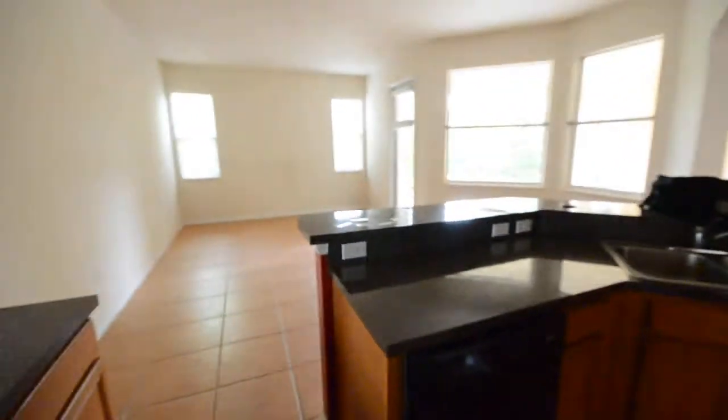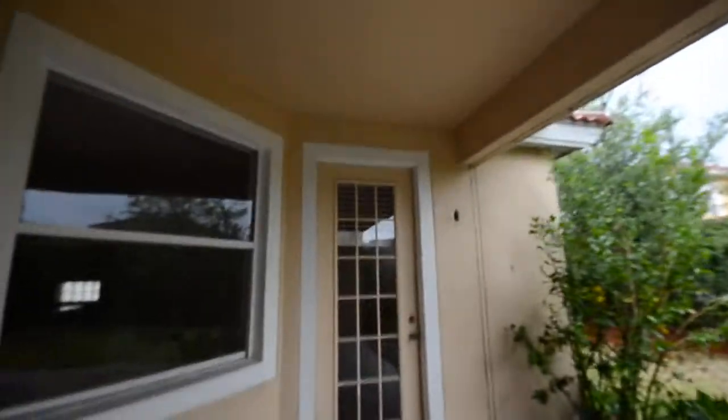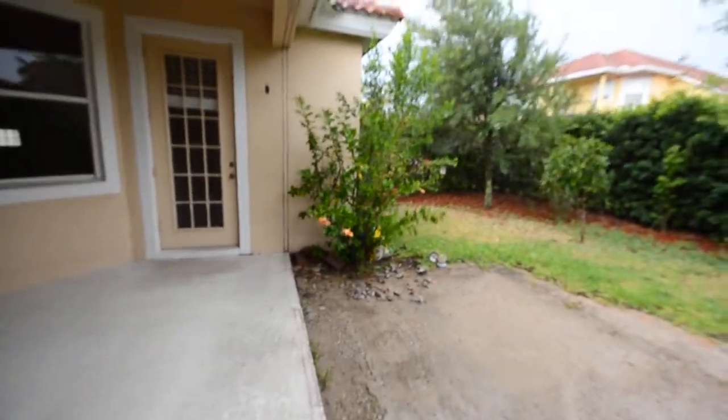Looks like we're missing only the refrigerator. There's a pantry, and back here into what I'm going to call the dining room. Now let's run out back — it's a small lot but it's got a big covered porch, which is nice to have now because it's raining here in Windermere. One of the attractions of this house is it is in Windermere, it's a nice gated community — it's a very good location for a lot of people, and you get some privacy.